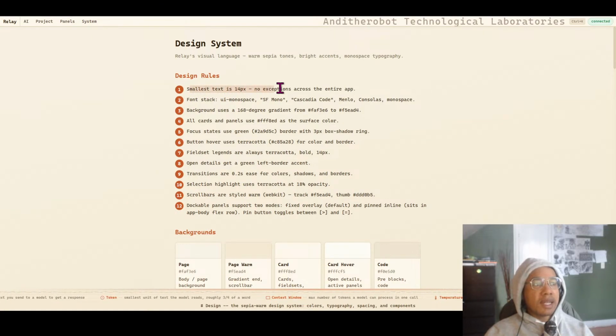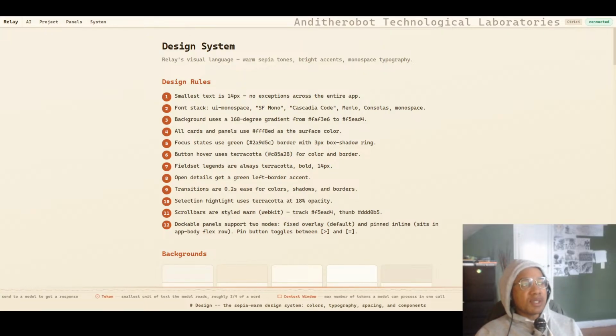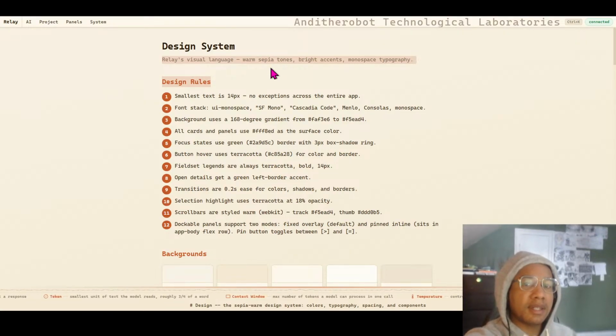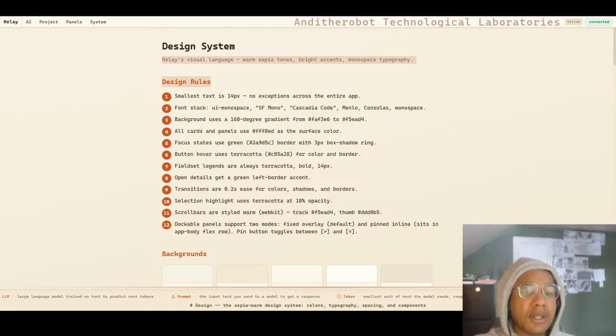Like, I've discovered that the smallest font for readability is about 14 pixels, and that you can use about the same fonts. The fonts can also be almost like elements too, so you can use different fonts to signal different things. We use a nice background that's light, that's easy on the eye. Dark background can be good at night, but it's not always the best. I know everyone wants to have the hacker look, the Matrix kind of stuff, but it's not necessarily the best in every single occasion.